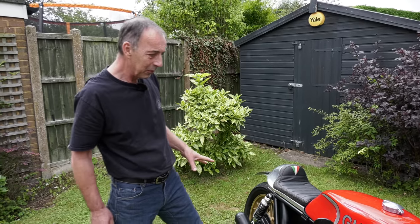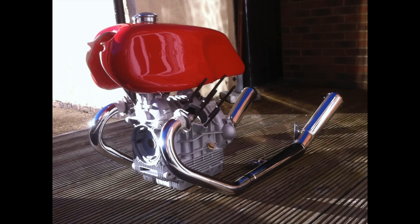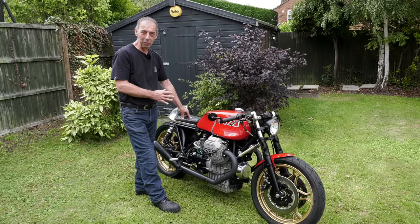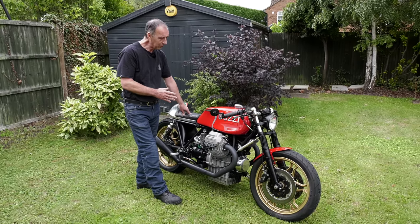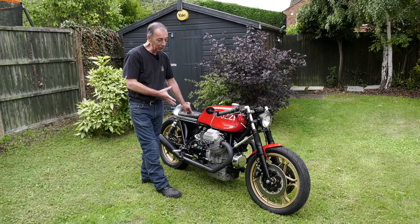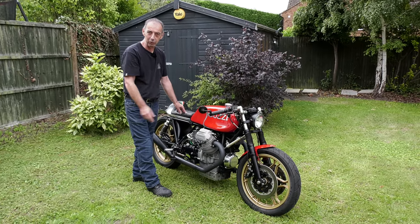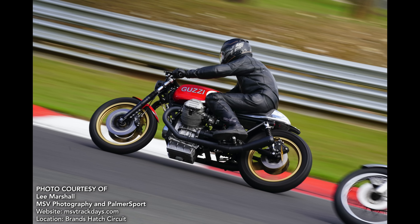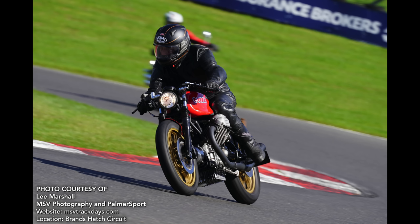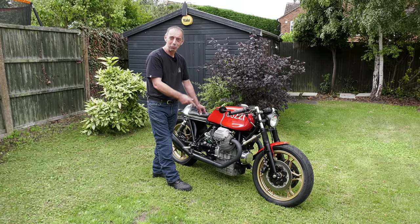I built it three years ago - it wasn't an original bike, it was built from parts only. I got the tank, the exhaust, and an engine block and decided I'd really like to make myself a nice bike. So it's not a chopped-up old bike; I made the bike you see from just those components. It goes really well too - I've just come back from a track day at Brands Hatch, had four or five sessions on track, absolutely faultless, handled like a dream. For an old bike it's really good fun.